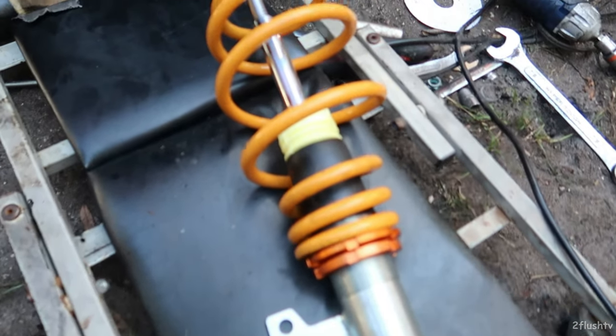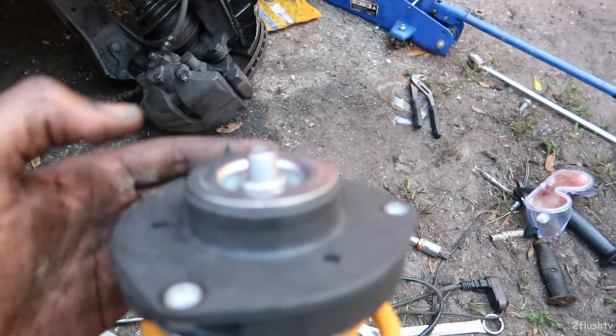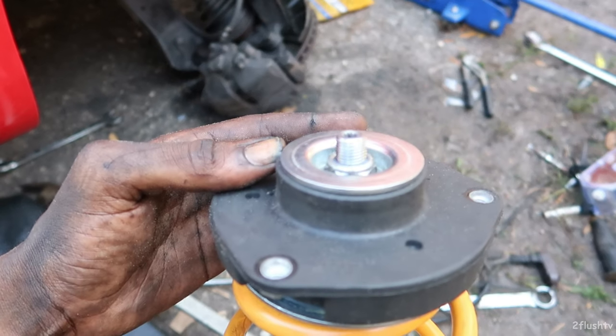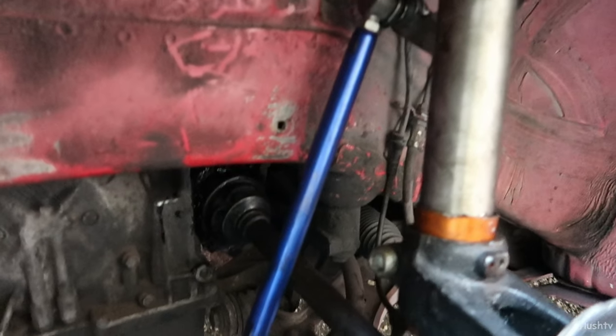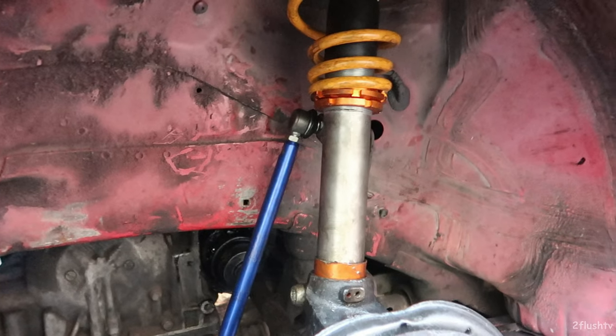Here we have the new Max Peating rod. From Euro Tuning I ordered the brand new top cap — it already came with a nut — and the little bearing. I just need to put that on there, get it shoved in, get the new sway bar link in, and we should be good to go. Just like that, we got it tightened down — got the top cap on it, the bushings on it. I didn't max it all the way out, but there are a couple threads in between so I can go back and adjust it. Got the suspension in up top and the new sway bar links in. I got the axle back in there too — I'll play around with it and probably get a whole new axle.